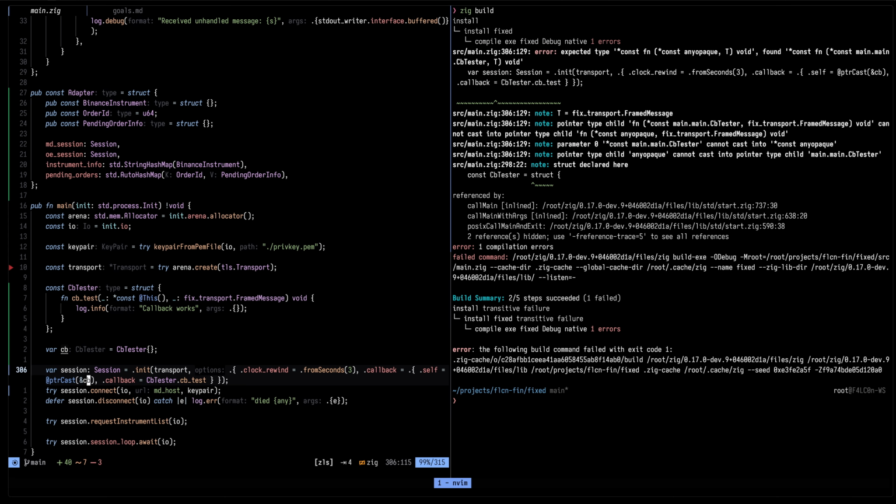I'm trying to understand what the main issue here is, because this guy is a pointer to cb, and pointers should, in theory, cast into any opaque.